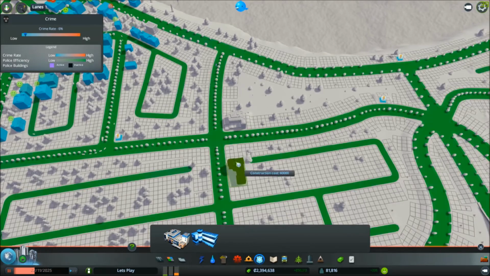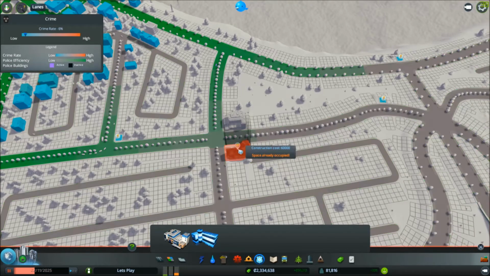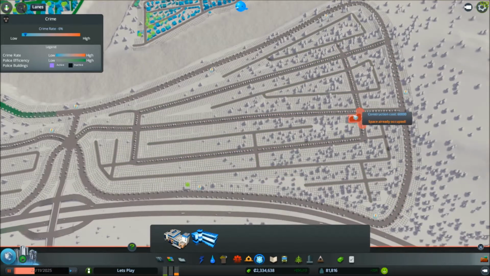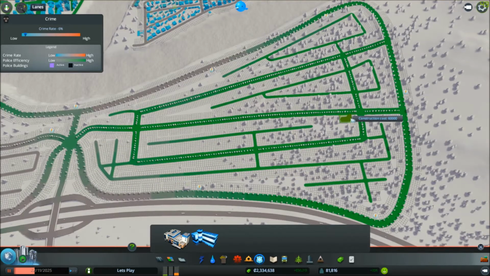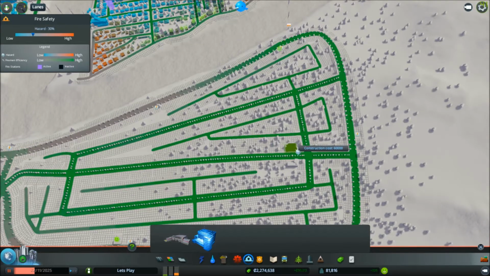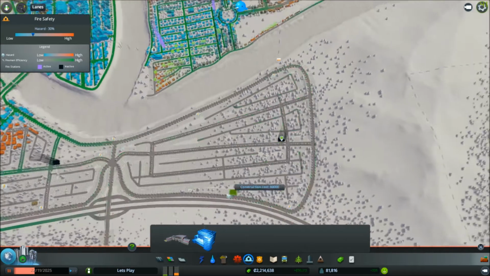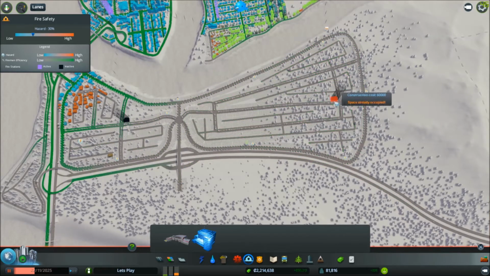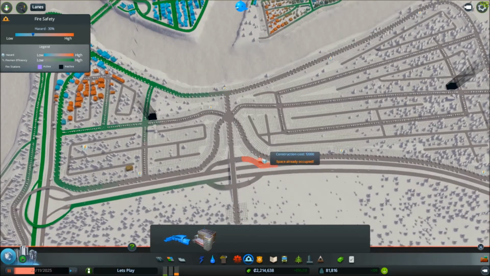Got the fire department. Now we need the police department. Bam. That'll cover that. Then the police department for over here, and the fire department for over here. I think that should cover it. Not completely. So stick a small one there.